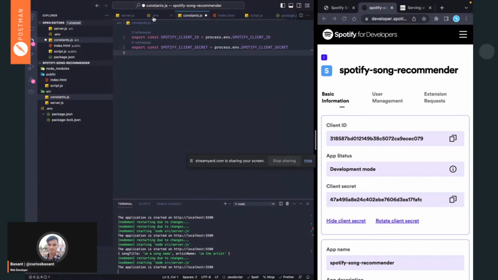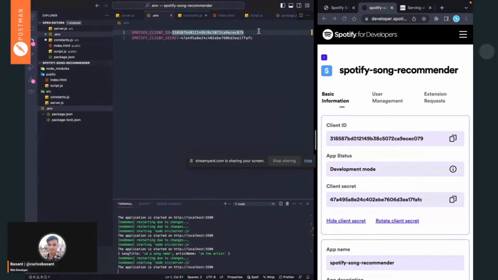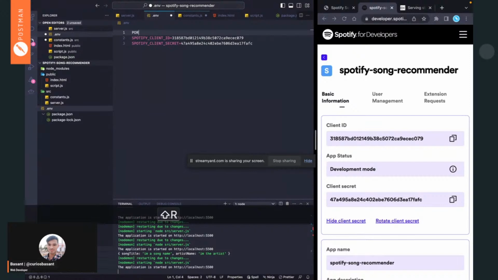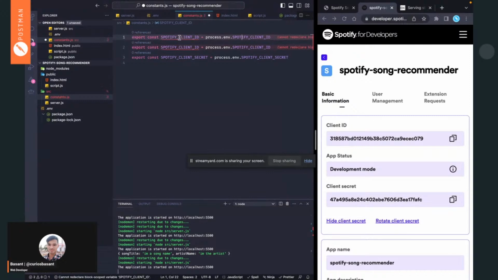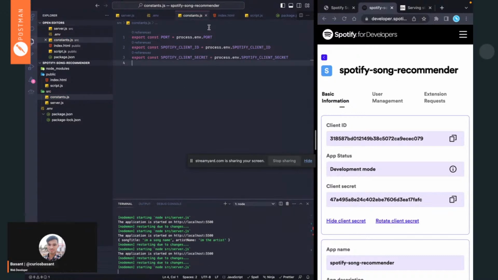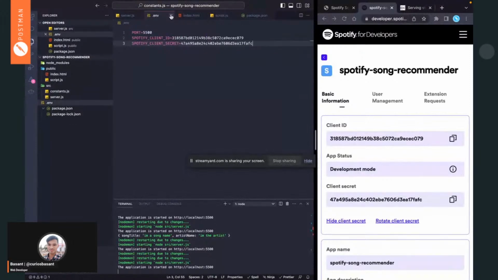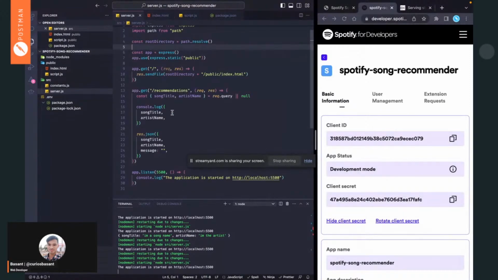While we are here, let's also add the port here. We were running it on 5500, right? So let's add that port. Yeah, I think that's mostly what we need. Close these things and replace this with just port.